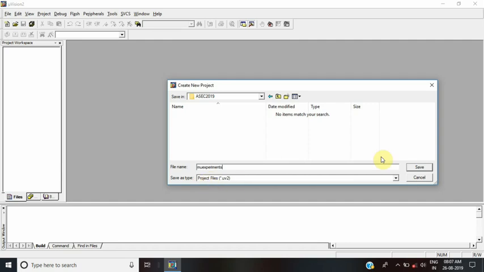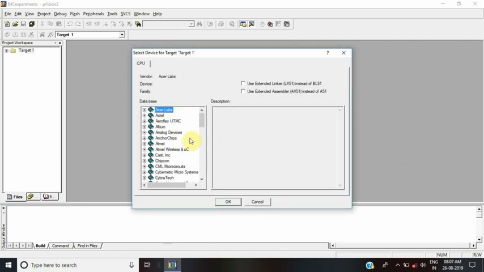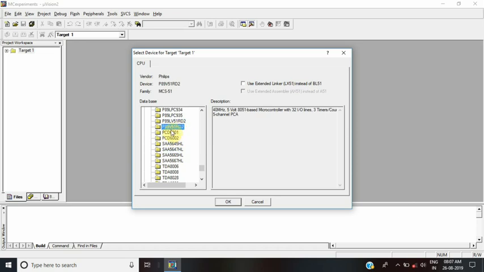So this is MC experiments, right? Then it will ask what microcontroller you want to work with. Here you can choose anything. So I choose Philips, and it is P89V51RD2.